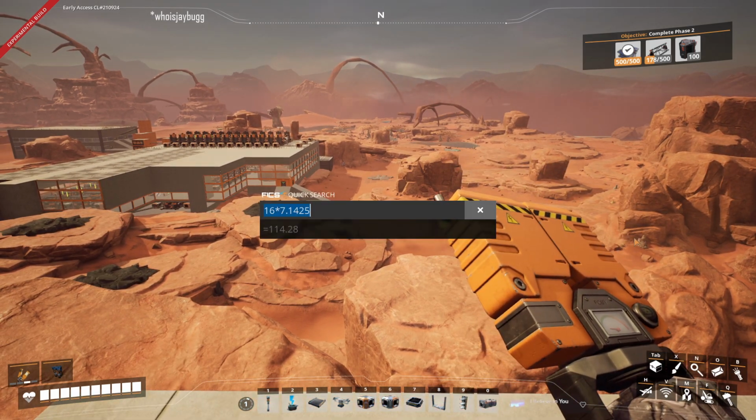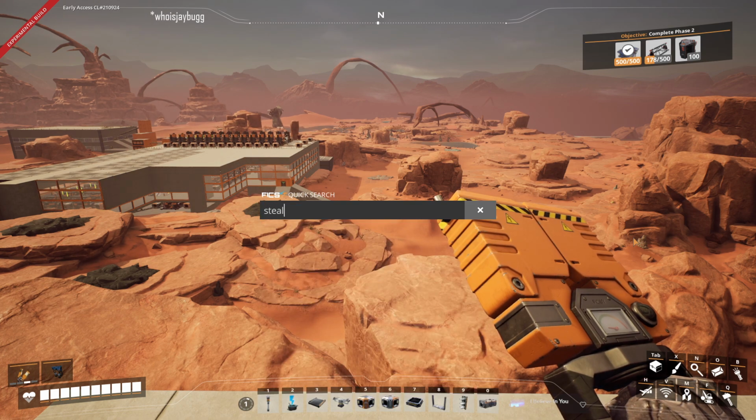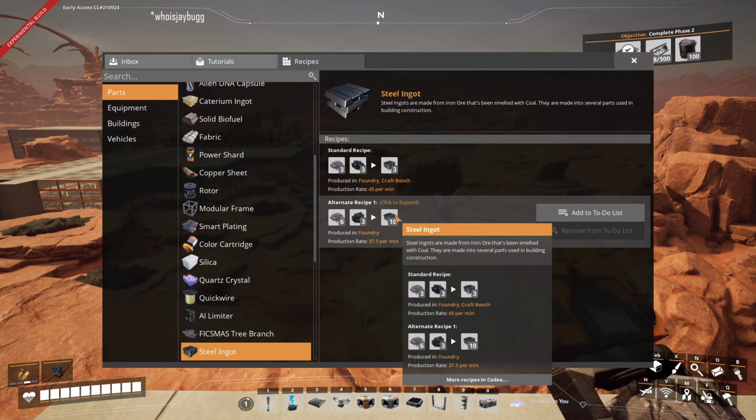And if we look at the recipe for steel, we just need lots of iron to go with it. And then we'll start cranking out steel like nobody's business.